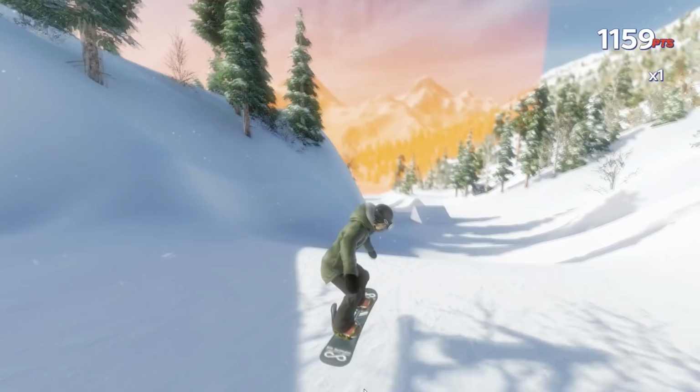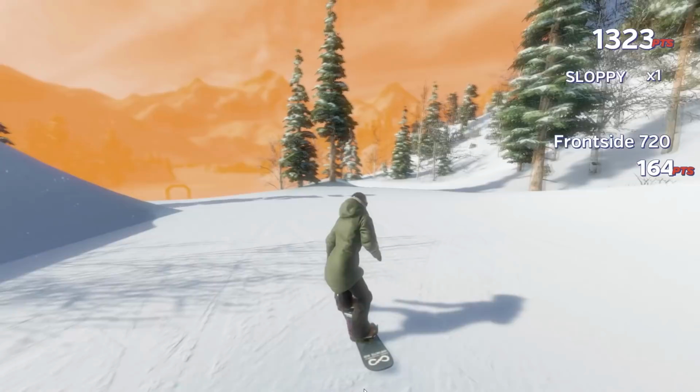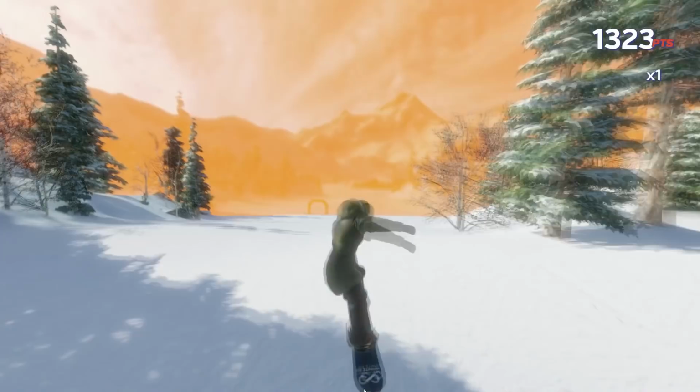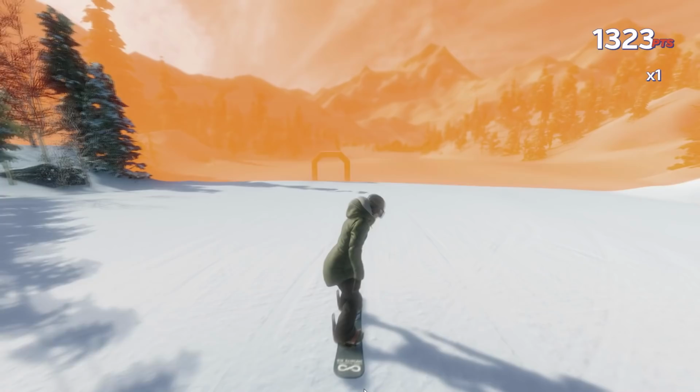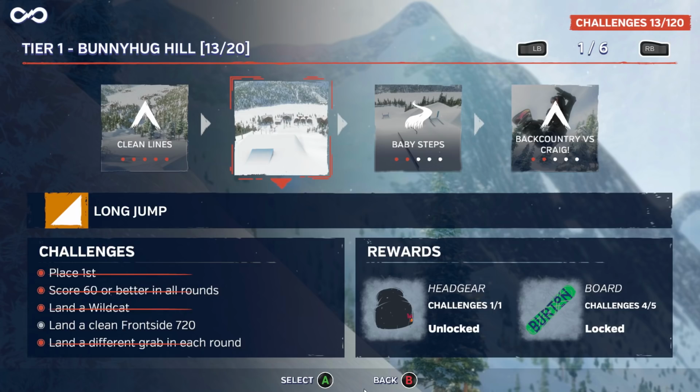Let's try and hit this little ramp here. I probably won't get much air off it. We'll just get spin, just because I can. Woo! Nice. Let's try not to get any bails there. No flips. You kind of gain a little bit of speed from jumping, which is nice if you're going really slow. There we go. Okay, so it keeps putting me onto the tier 2 stuff that I've unlocked, but I haven't touched any of that yet. Let's move over to this one, long jump.